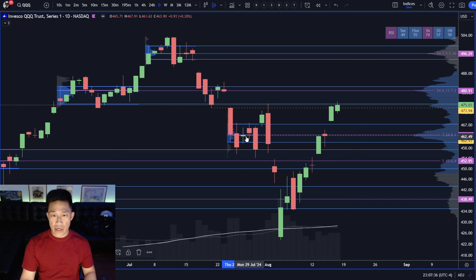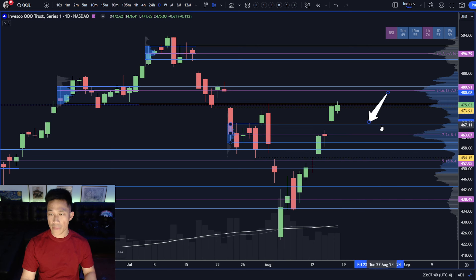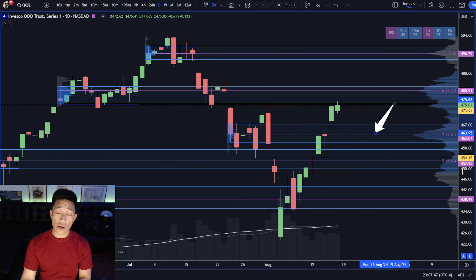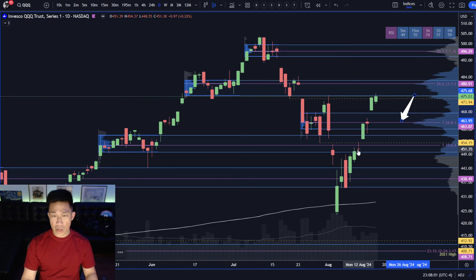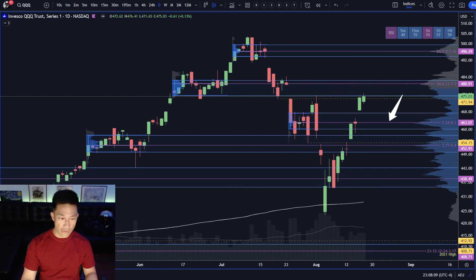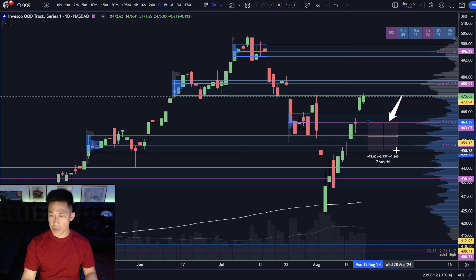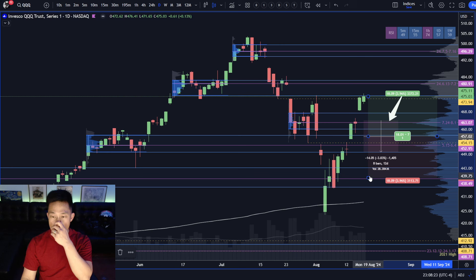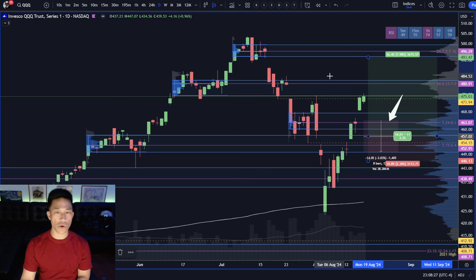At this point it's the same idea — what these buyers want to get done is hold over the value area high at 467.42 or the point of control at 463.07. The sellers need to get back under 454.15 if they want to pick up where they just failed — they failed to defend this area of supply, which is now acting as demand since we've traded over the point of control. For a trade zone, we want to be playing where this volume is big, leaving a little wiggle room for a break with no follow through.